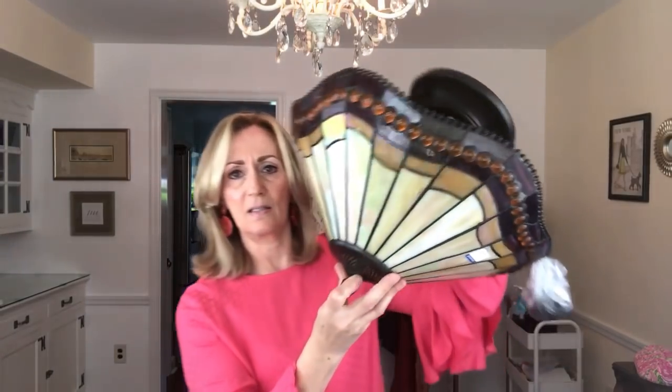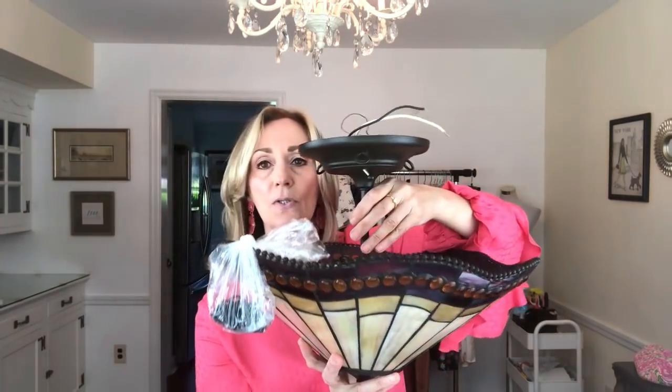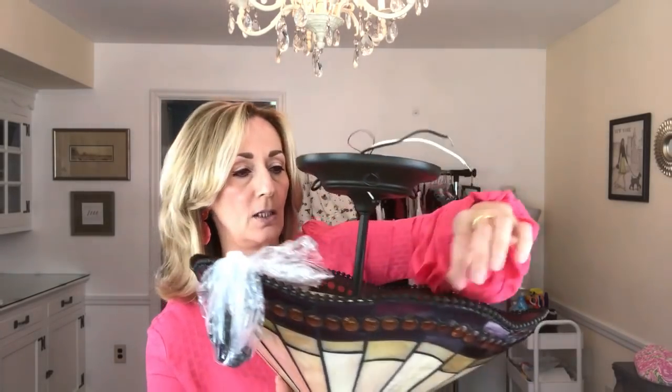The next item is this ceiling chandelier — this is gorgeous. It's modern, mass-marketed — you can tell by how inexpensive the ceiling plate is. But this is slab glass, Tiffany style, all in gold and like a garnet red. Very pretty. Somebody was conscientious enough to twist-tie bag the chain. No cracks, no chips. This was $7, and I said yes.